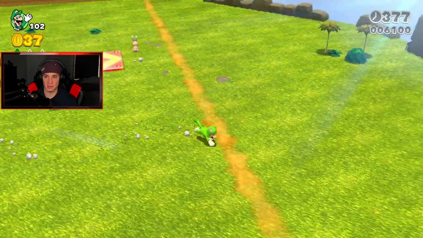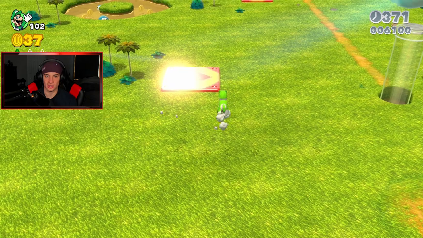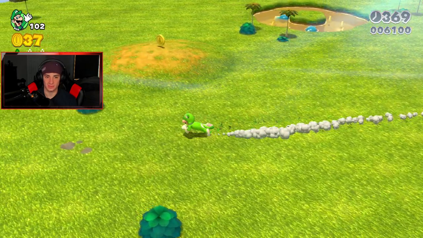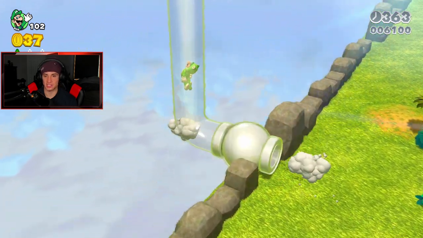We got enemies. We got tadpoles. We got rabbits over here. Green star right here. Okay, so there's a way to get to that green star. Gotta find the pipe that leads to it. There's a pipe somewhere over here. There's a pipe right here. I feel like this one leads me that way.